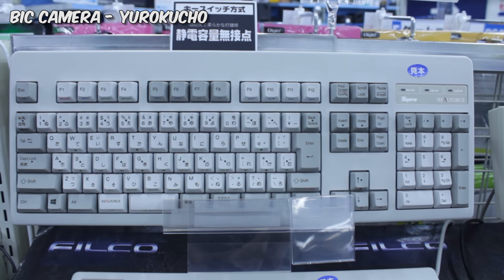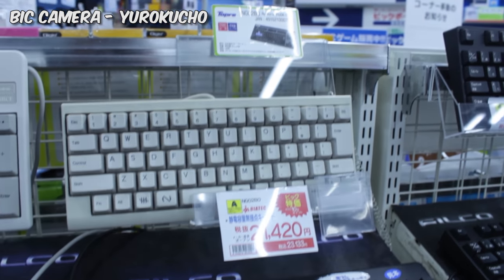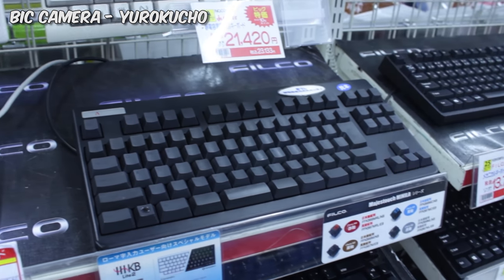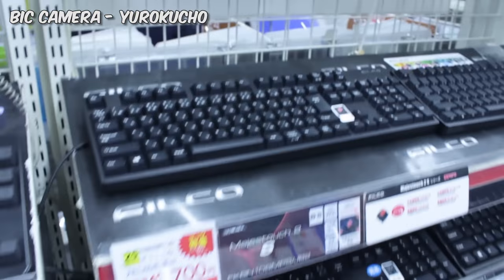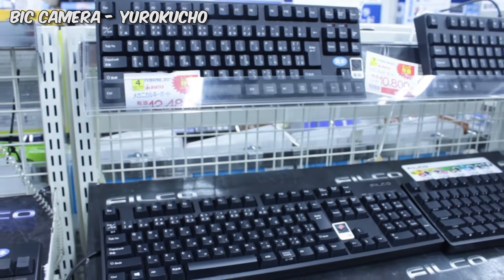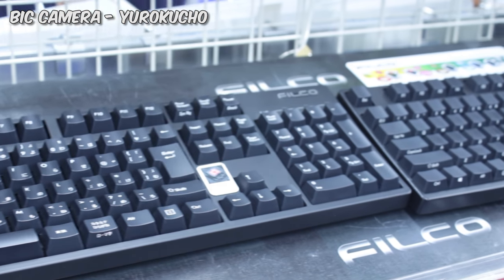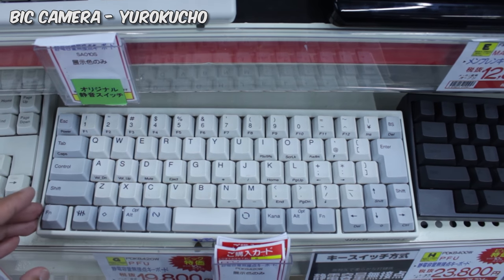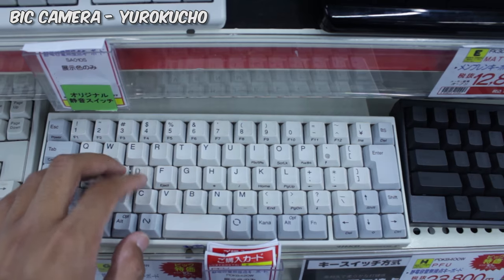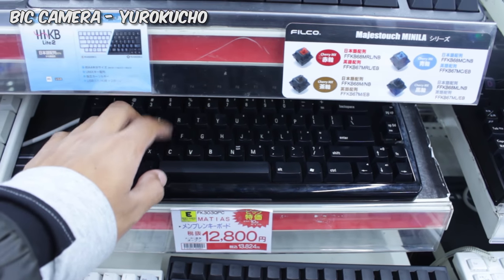So overall, it was awesome to just be able to see mechanical keyboards just out on display like that, especially the high-end ones. It's just unseen over here in Australia, where a shop might have a Razer or Logitech out on display. And the Japanese keyboards are cheaper in Japan, but I think like the other ones, they're still pretty expensive, but they have their own unique ones as well, which will pretty much be exclusive there. For all the other stuff, Amazon Japan does have some, so that's another potential option when you're there, but it's not as fun.